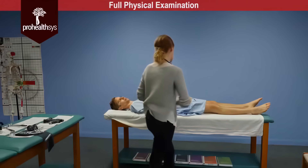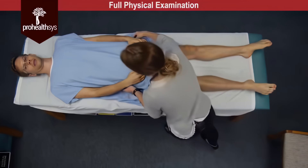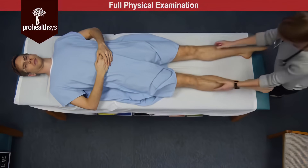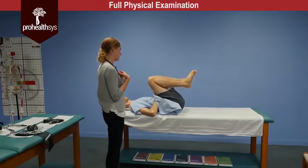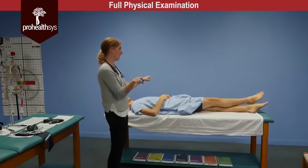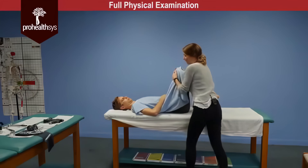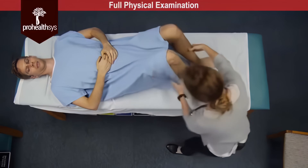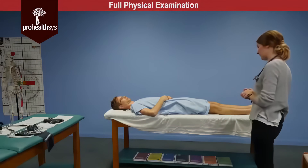Alright James, so moving on to the lower extremity. On inspection of the lower extremity, there's no suspicious nevi, masses, or lesions. No pain on palpation of the joints of the lower extremity. No pretibial edema. Next we're going to check the range of motion of your lower extremity — bring your legs up to your chest and then back down, point your toes up and down, spread your legs apart and cross them over. And then resisted range of motion — resist my force. Resisted range of motion of the lower extremity was five out of five for all muscles tested. Active range of motion was within normal limits.